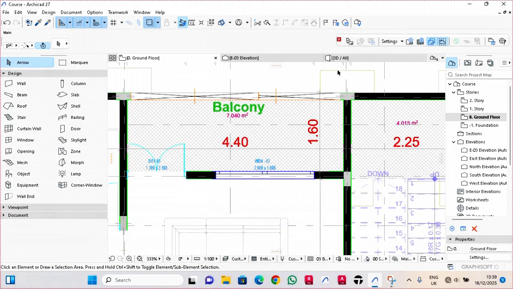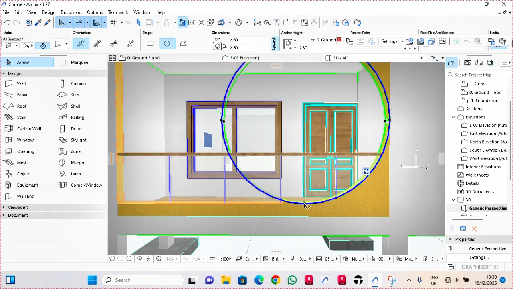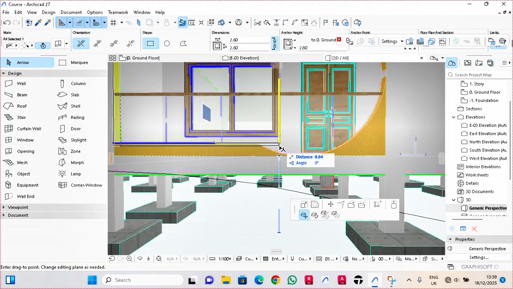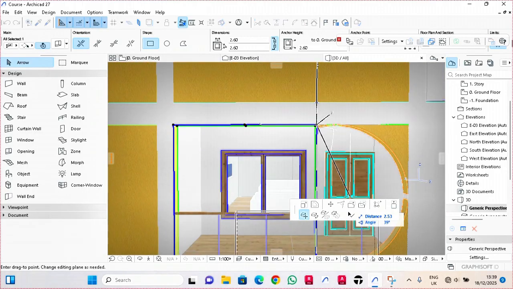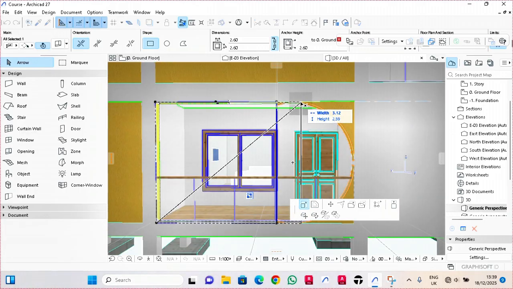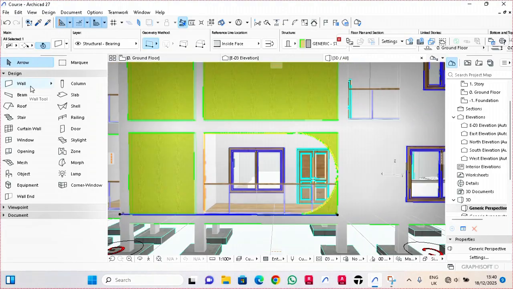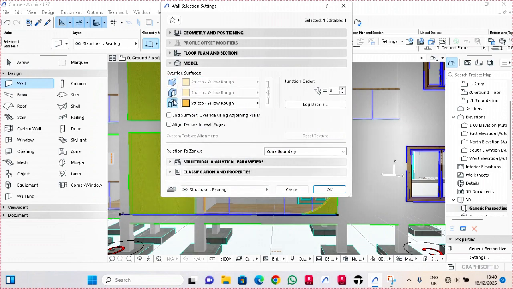We are going to turn to 3D and see what we have just done. You will have to select the openings and drag this one to the bottom. Select this other opening, drag it to this point. Pick the edge of this point and use stretch. We'll stretch it this way towards the center of the circle. And we are going to have something like this. Select the wall, double click on walls, move to models and just try to close the model.